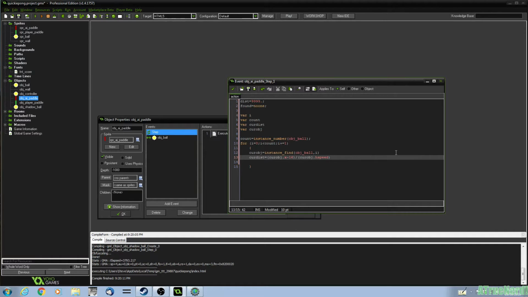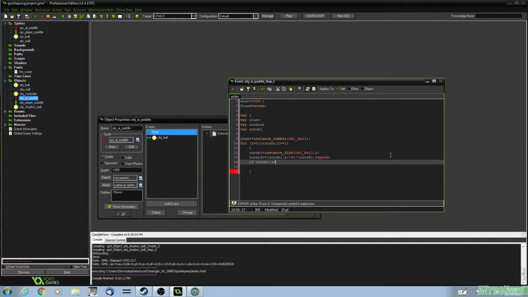What I do need to know is whether this is valid. So, if it is more than, say, 16, right? Because if it's right at my paddle, well, it's more than, let's say, 8.